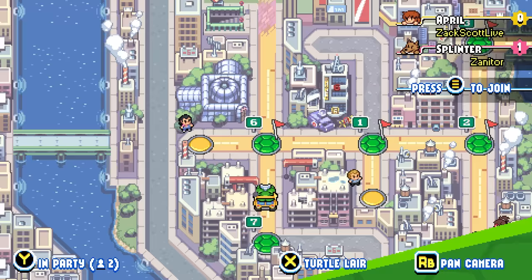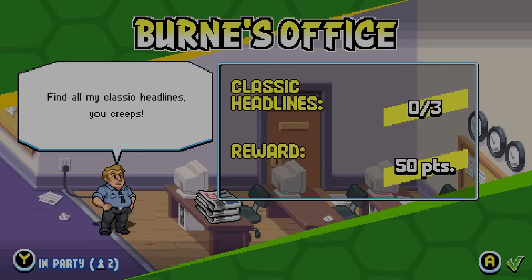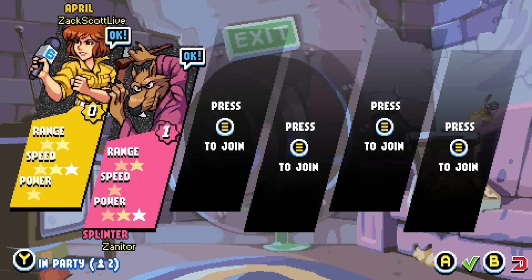Okay. Wait. I want to backtrack really quick. I want to see... where's the... Okay, hold on. There's her. Do we have all the diaries? No, only two. Oh wow! Look, we're coming full circle. Yeah. Only two headlines. Wow. I was wondering why you took the complete other way around. Yeah, I'm just checking things. So now we're at level 7, and if I want, I can change characters again. Select your hero. Who are you gonna be?